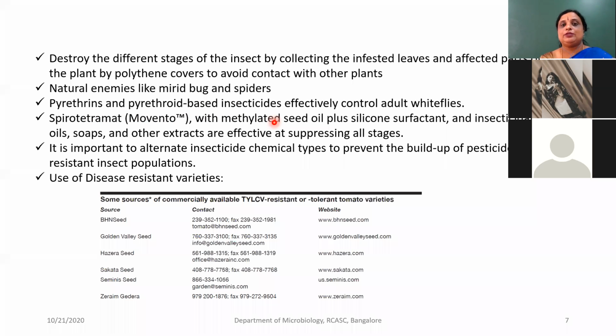Also use certain phytochemicals, that is, plant extracts, such as pyrethroid-based insecticides, which are usually made from chrysanthemum and even marigold. The extract can be used to check this particular insect. Disease resistant varieties can also be used. There is also research which tells that neem oil, or the extract of neem leaf along with soaps, sprayed as neem oil or with detergent or soap, may also avoid the disease. It is always better to go for disease resistant varieties. Various disease resistant varieties towards these viruses are available. We can also use these to overcome this.